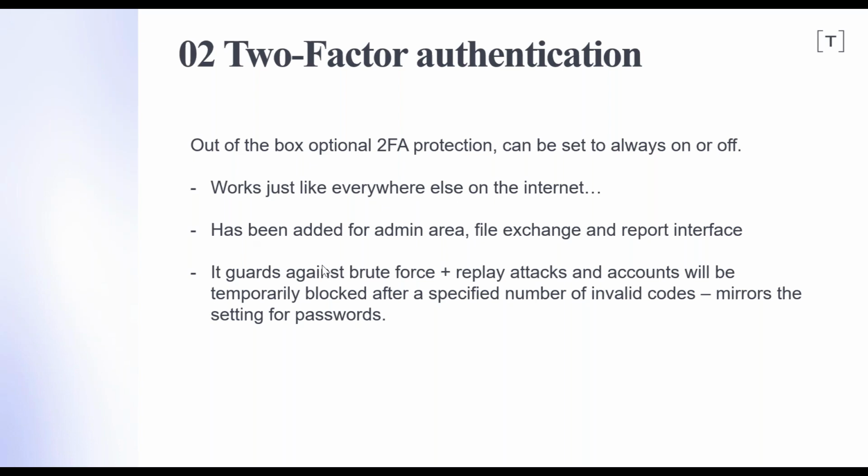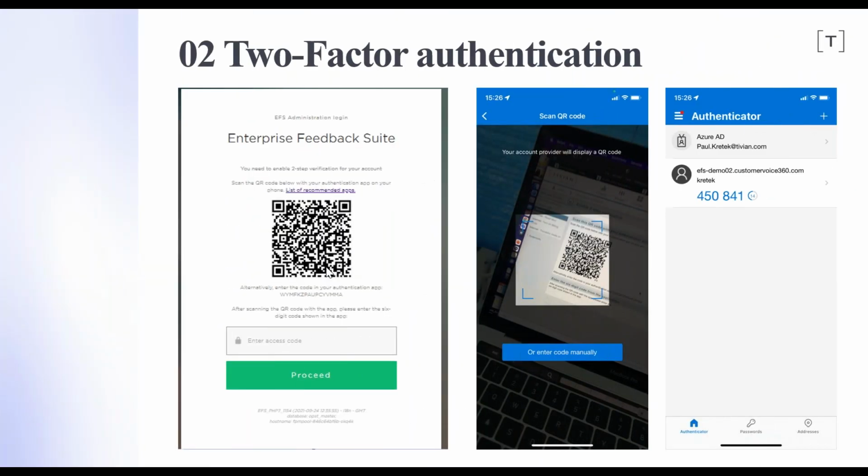So it uses standard app-based authentication that you would see being used by many software providers now. I have to do it on my Office 365, for example. And if it's enabled by default, then the first time somebody goes in to use the platform, they will be required to go through the steps of scanning their QR code and entering it in as an access code and so on and so forth.